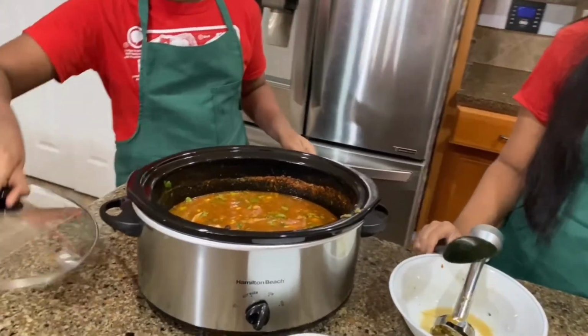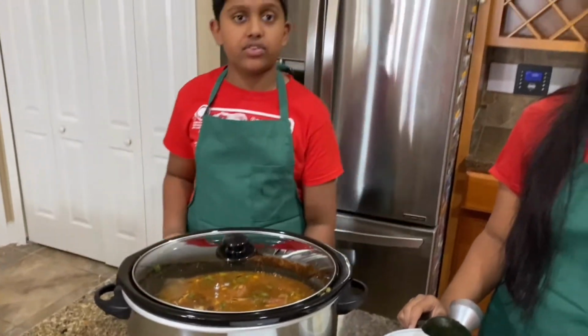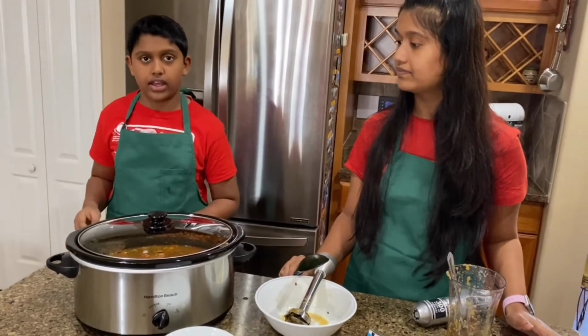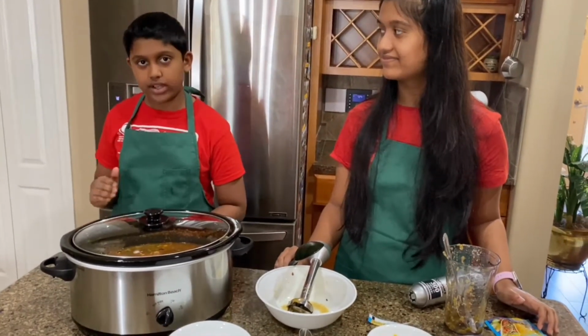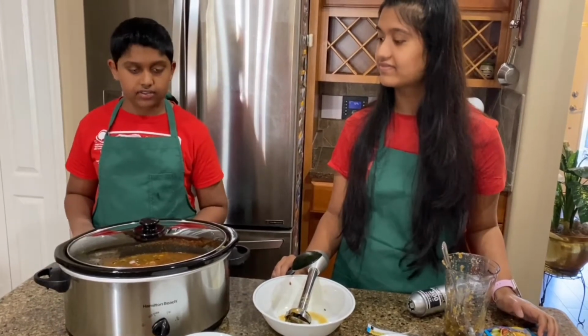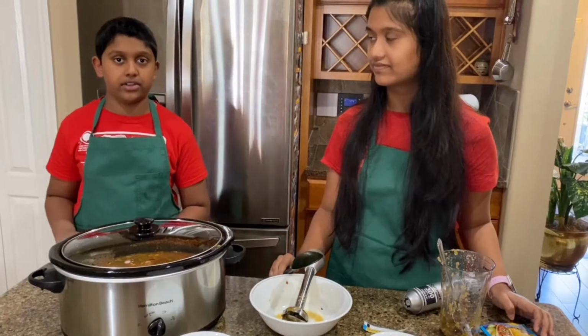Now we're going to add our lid back on. Now we're putting this on low, so it'll be ready after 8 hours, but you can put it on high if you don't have enough time. And we're going to show you, we're going to shred the chicken after 4 to 5 hours. And if you have frozen chicken, you need to shred it after 6 hours.